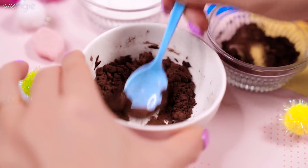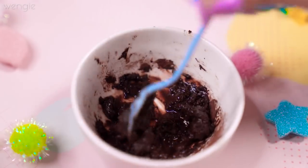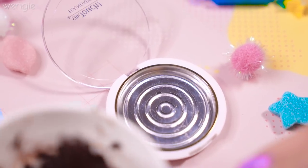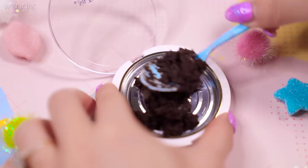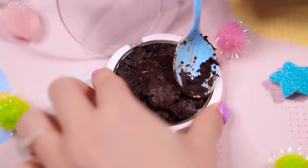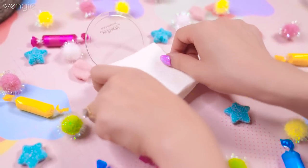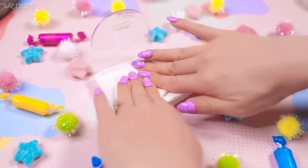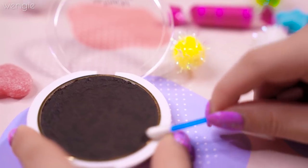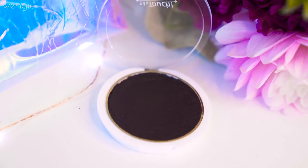To make it easier to press into the compact, I added some rubbing alcohol until it became a paste. The alcohol will help disinfect your makeup and it will evaporate by the time you end up using it, so you won't be getting it on your skin — don't worry! Spoon the paste into the compact and pack it down. I added a folded napkin on for texture and pressed down using a round foundation sponge to make sure it was completely packed down. Let this dry naturally or with a hair dryer if you want to speed things up. That's it — your own DIY custom contour!